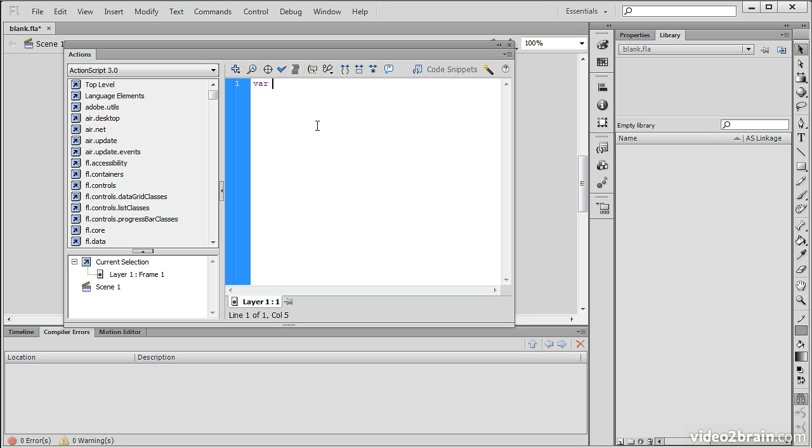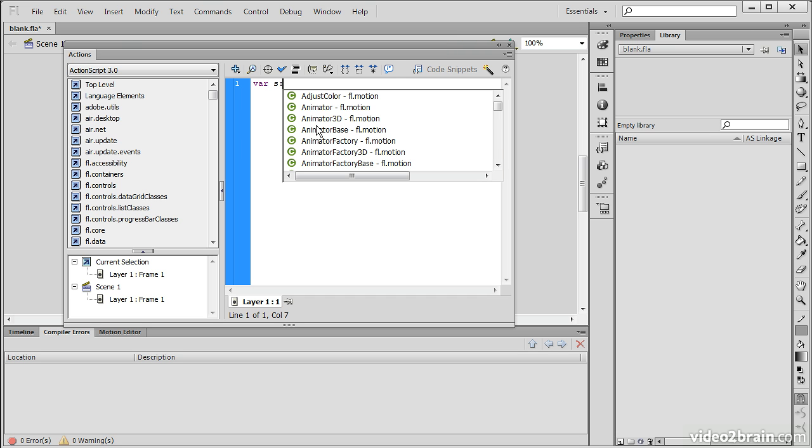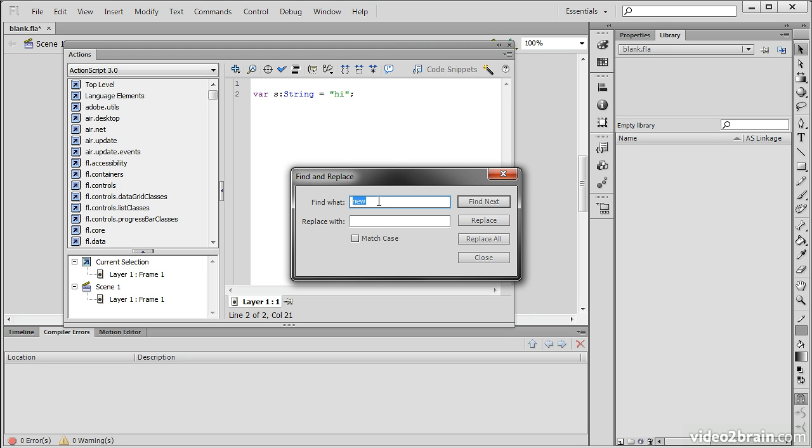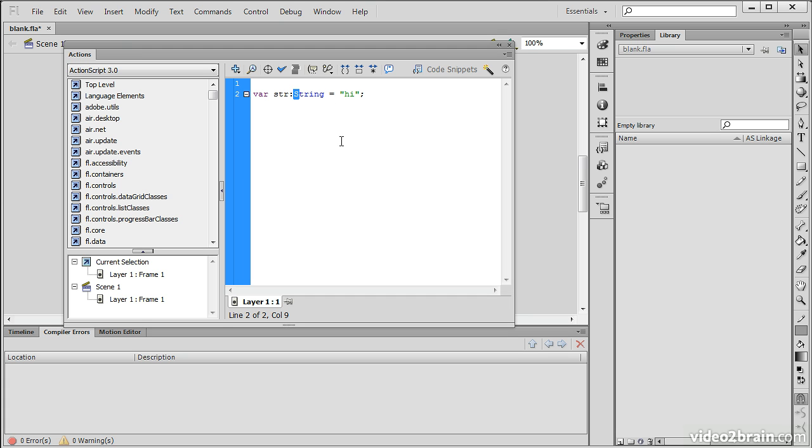So if I were to say var s and type this as a string, and then set that equal to the string hi, and then go through and find, I could look for s, for instance, and you can see that the Actions panel finds that for me. We could always replace this as well, so maybe I want to call it something like str. So let's replace that. You see that works quite well.